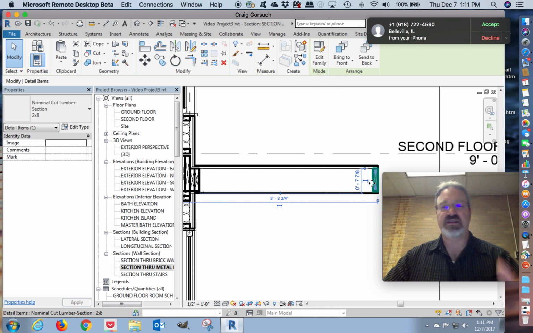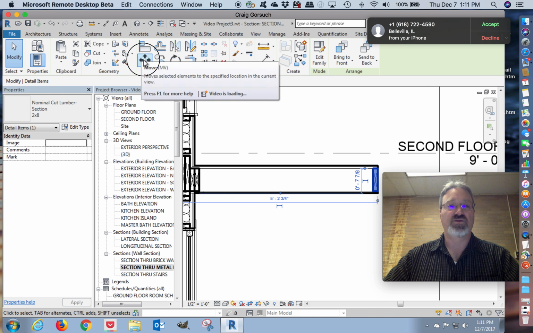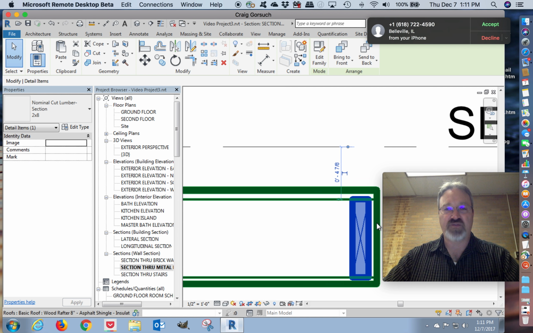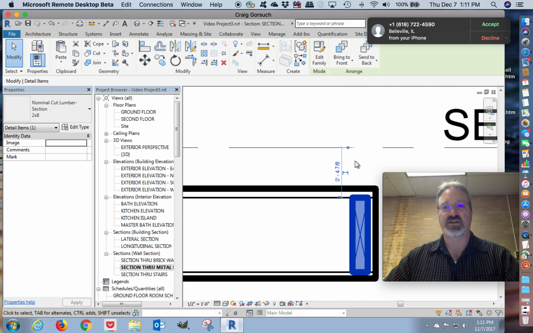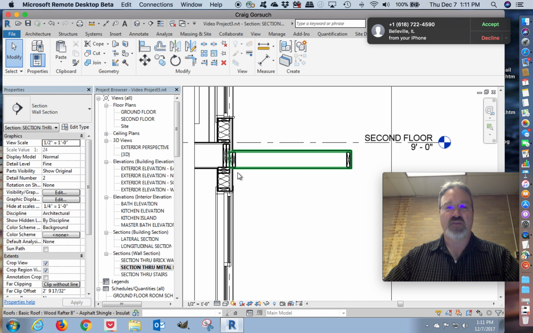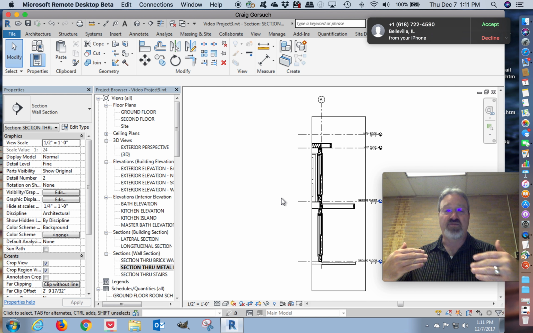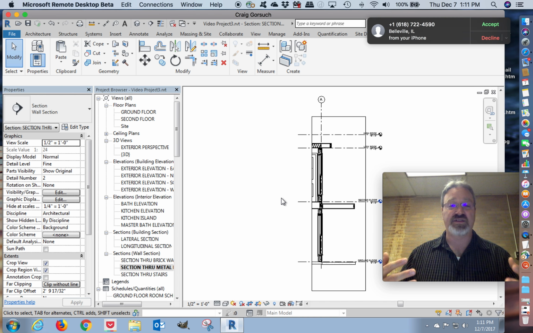And just like I did on the roof overhangs on the high roof and the low roof, I'm going to zoom in. I'm going to move that back 3/4 of an inch, just so that we can fake out that there's a pretty piece of wood closing this whole thing off. And we don't typically put any type of insulation in here. Zoom out. All right, that's it. We've added in the detail items that we need for our metal panel wall section. So we're going to move on.